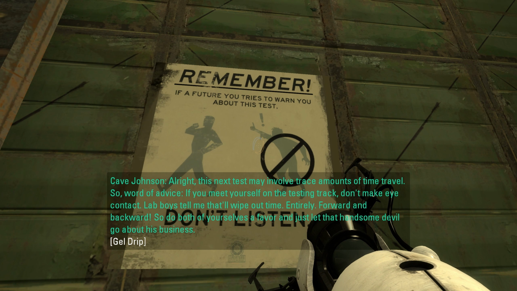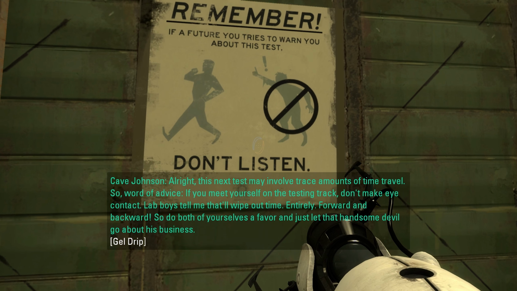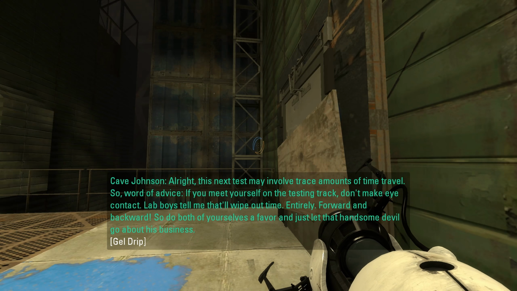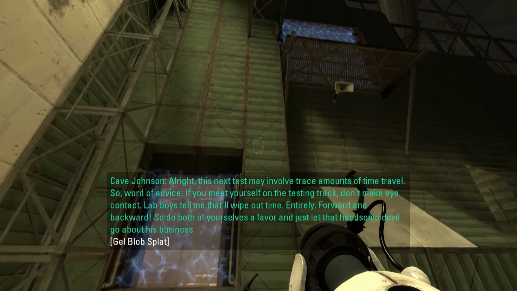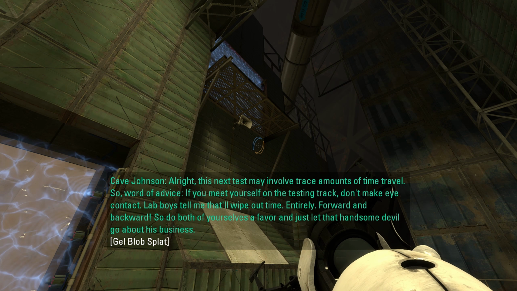This next test may involve trace amounts of time travel. So, word of advice, if you meet yourself on the testing track, don't make eye contact. Lab boys tell me that'll wipe out time. Entirely. Forward and backward. So, do both of yourselves a favor and just let that handsome devil go about his business.